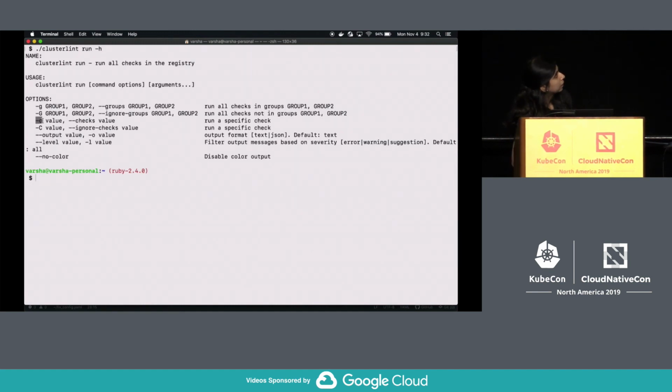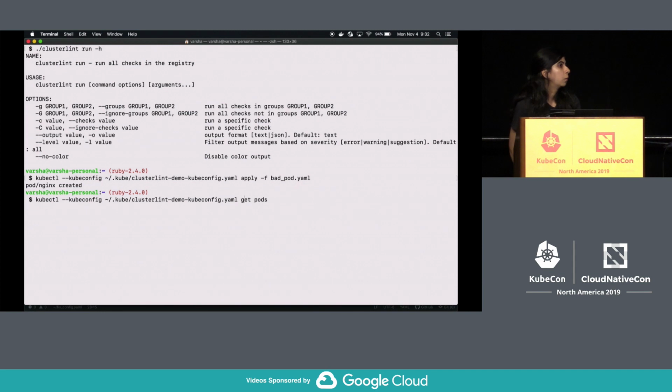This is the whitelist and the blacklist option that you can use to pick what groups you want to specify. And then you can just use the JSON structure to parse and see what the owning object information is for pods and other resources. So let's deploy the bad pod again to get the issues back.